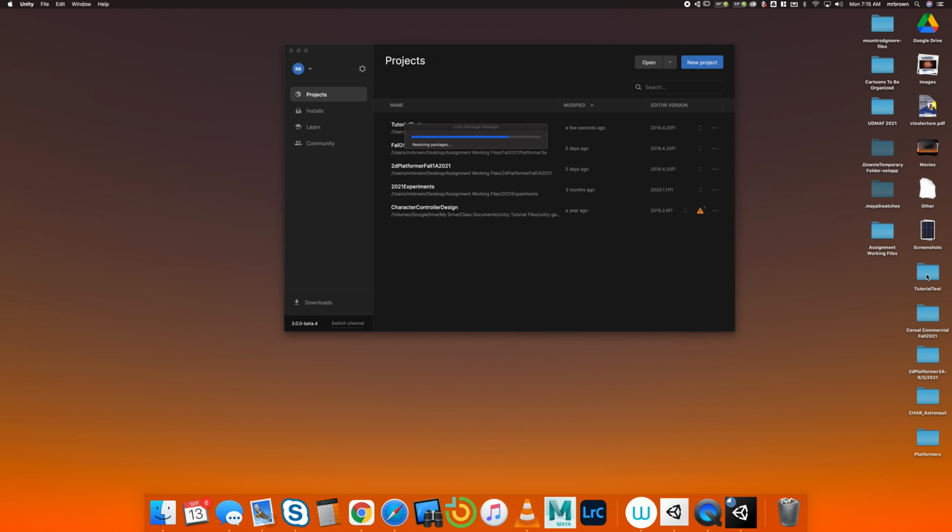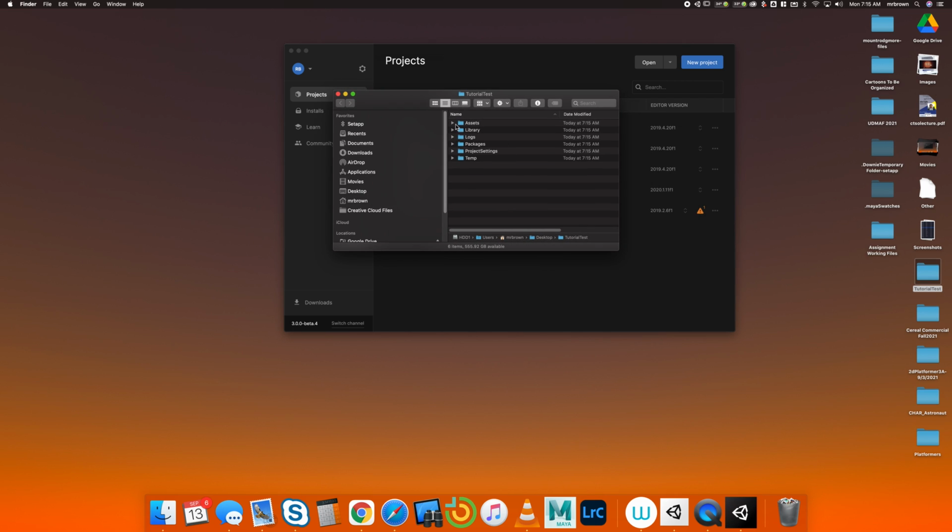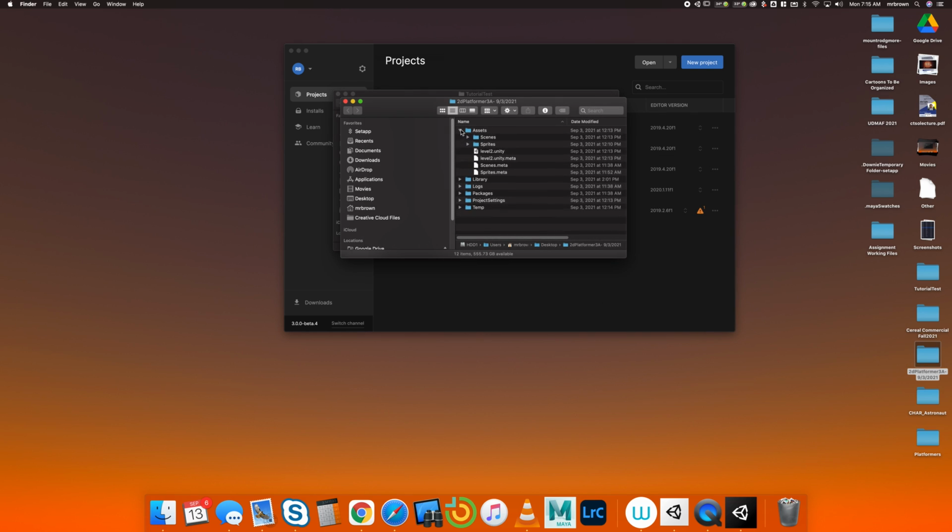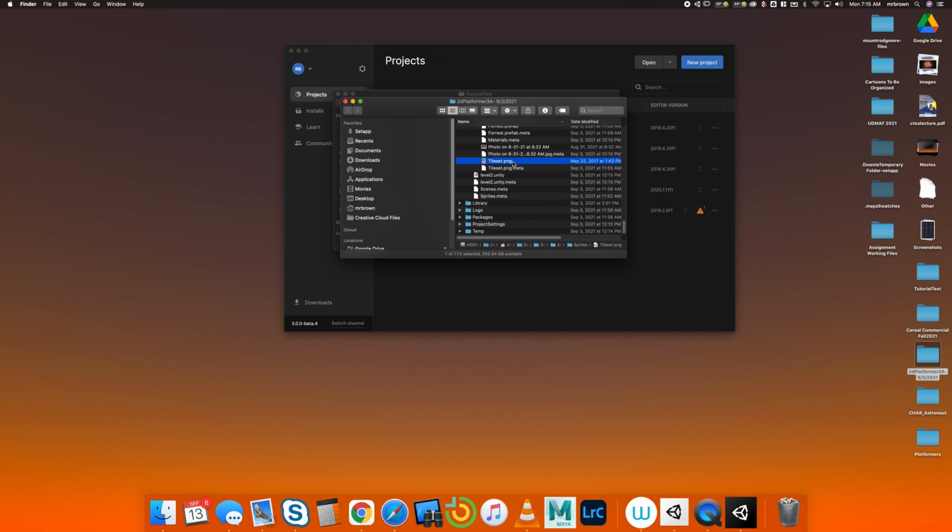While it's doing that, I'm just going to make sure I know where all of my sprites are, so that I can have them ready to go as soon as Unity opens. Most likely your sprites are going to be in downloads. I'm just pulling some sprites from some of the earlier lessons that I did. That way I know I'm going to get the right sprite sheet that I want. So let me just copy this and paste it on my desktop. And it looks like it was already there, so that's okay.